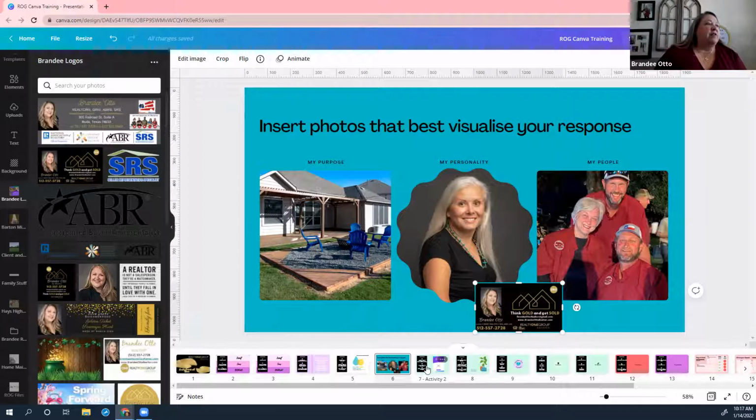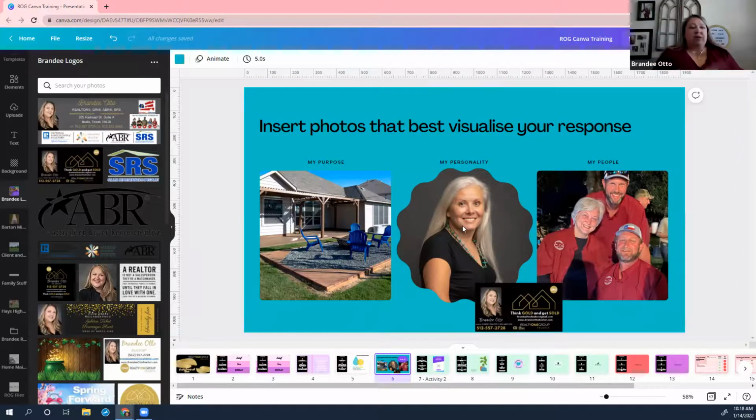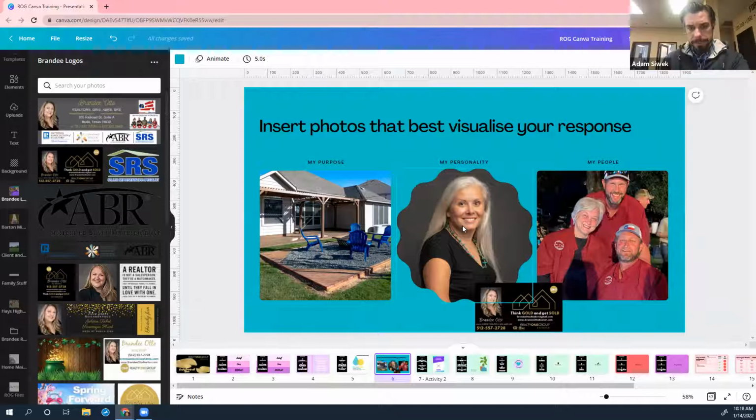Really quickly, you were saying once you drop the photo in, you could move it up and down inside that. I was trying to do that and I ended up moving the whole thing. How did you do that? I'm going to click on our agent.